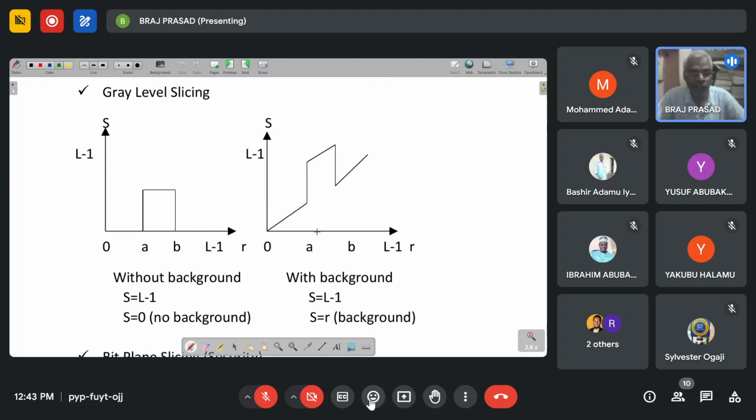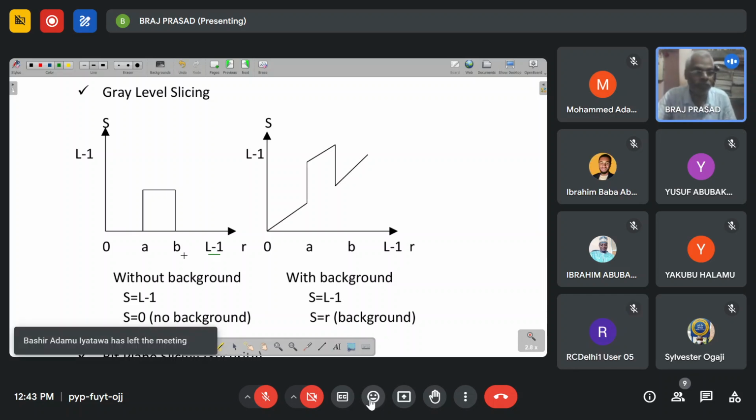And in this second figure, we are accepting the background. So by using gray level slicing, we can convert the picture with background or without background. Here, our original image gray level is denoted on the x-axis from 0 to L minus 1, and its maximum value is 255 because L equals 256.